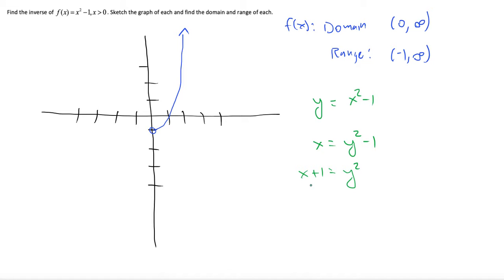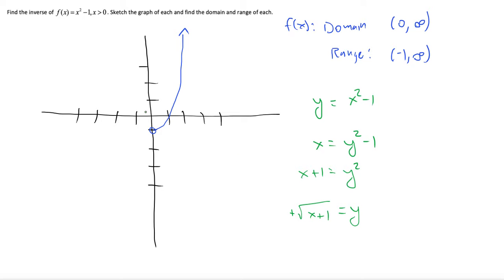What's the last thing we're going to do here in order to solve for y? Remember, this is a y squared. We don't want that, so we should take the square root of both sides. So y is equal to plus or minus radical x plus 1. It's plus or minus because we're taking the square root of y squared. But notice, if we drew this, we would get both sides of the parabola. But remember, we've only taken half of it. So that tells us we're only going to take the positive side here, the radical x plus 1.